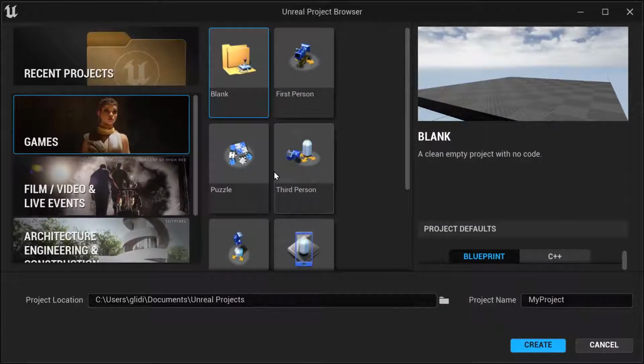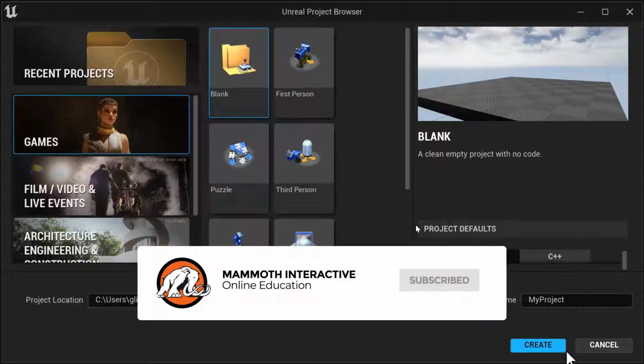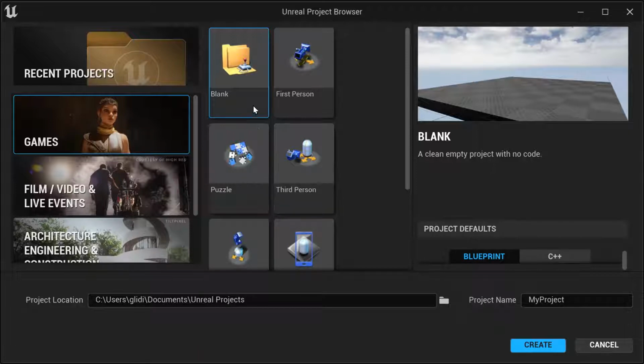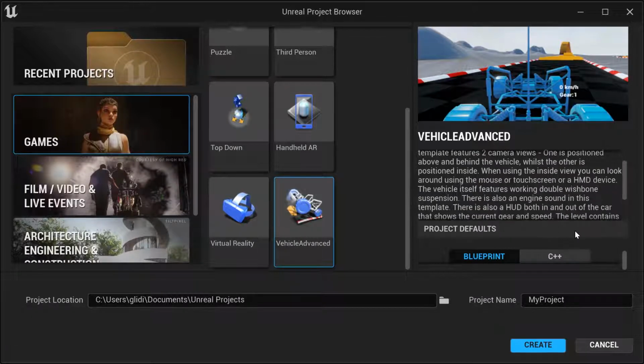Hello everyone, and welcome back to our course. In this lecture, we're going to begin building out our self-driving car project. So I have launched my Unreal 5 engine, and now I can choose from a series of templates. Let's choose from the bottom here, Vehicle Advanced. This is going to be the template that we'll use because it has a set up vehicle already that you can move around using either the WASD keys or the arrow keys. And it also has a racetrack and a landscape racetrack as well. So that's the one that we're going to use.